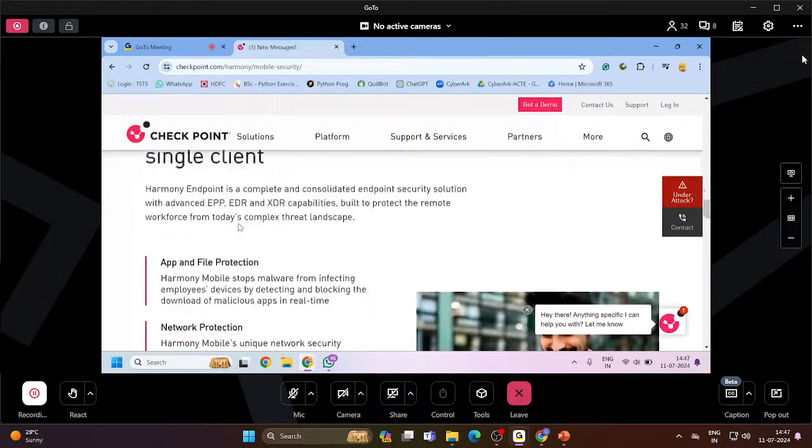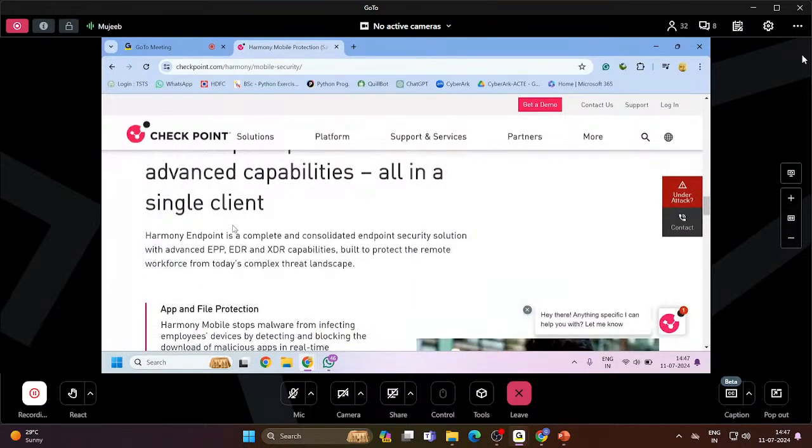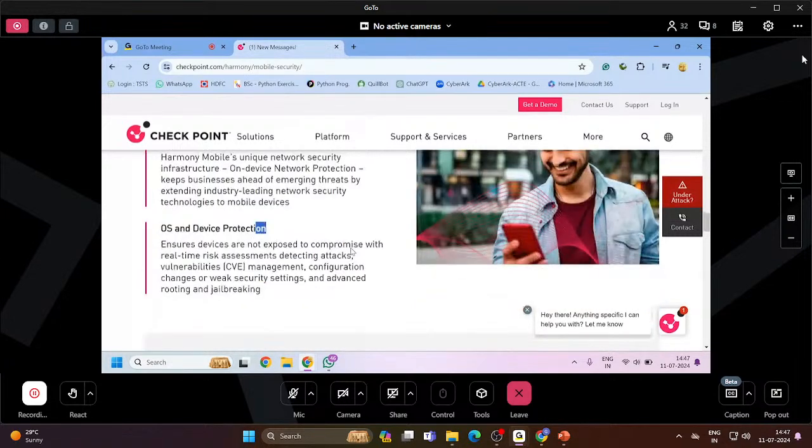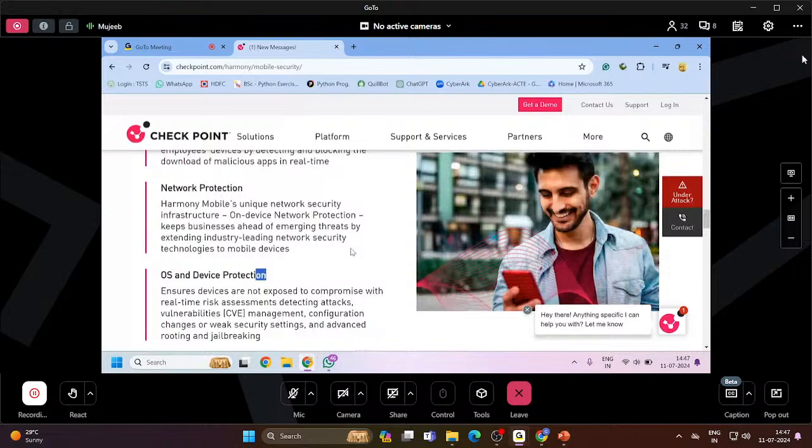So it gives complete protection. It will protect your apps, your files, network protection, OS, device protection, everything. It reads only your OS type and a few basic pieces of information. Not completely, but it will try to protect you. It's more like a mobile advanced antivirus. Not only this, we have many other tools like Akamai, DMARC, QRadar, Centrify, Skyhigh, CASB, and many other tools.